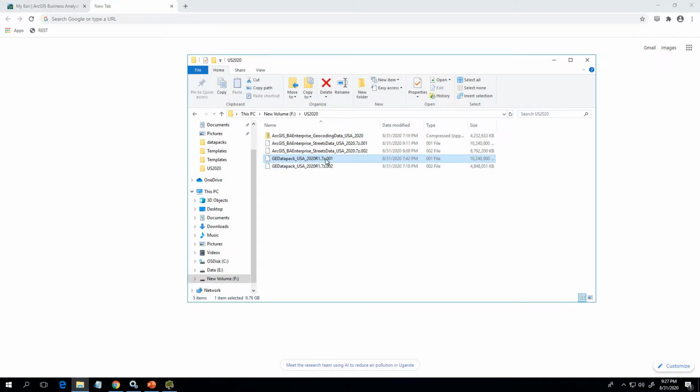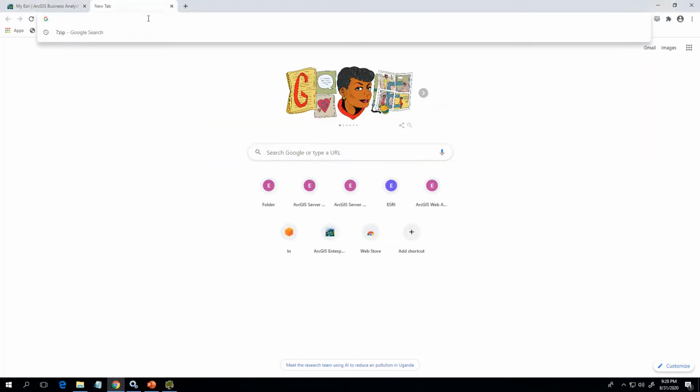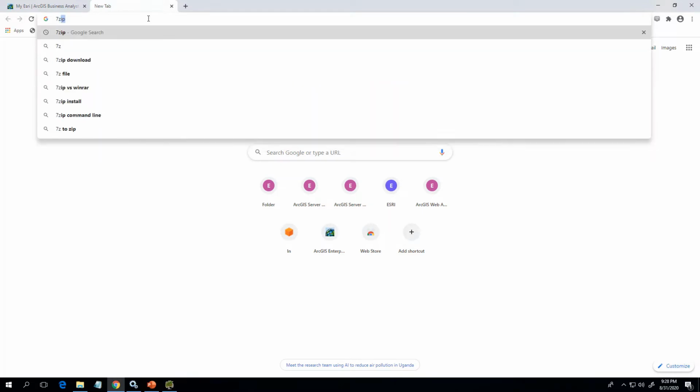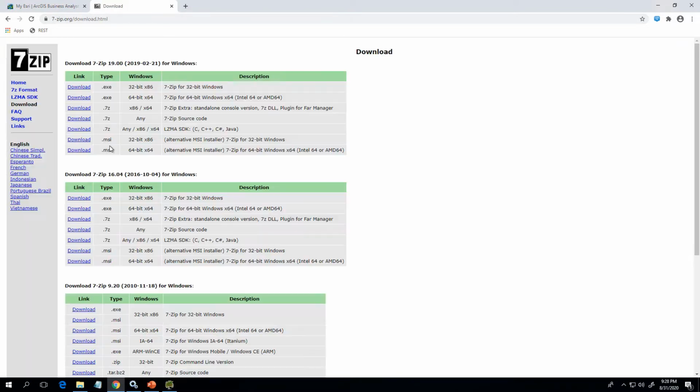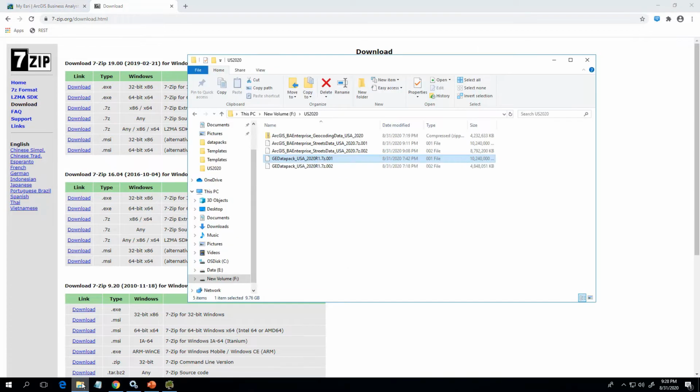Now that our downloads have finished, let's start by extracting the demographic data pack. So this file is split into two 7-zip archive files, and we'll need 7-zip to extract it. 7-zip is a free software download and can be used on any computer without needing to be registered. So if it's not installed already, let's do a quick search for 7-zip and click on the link to download. With 7-zip installed, let's start extracting our data.